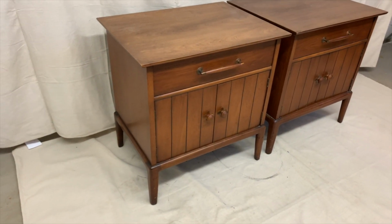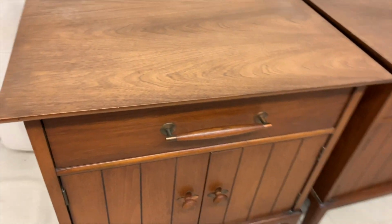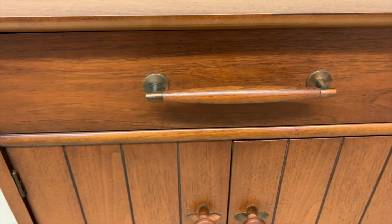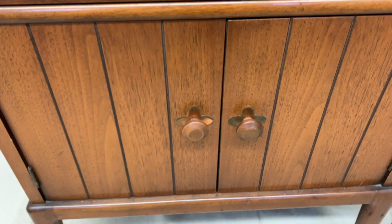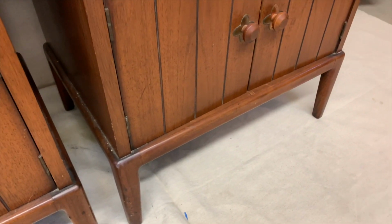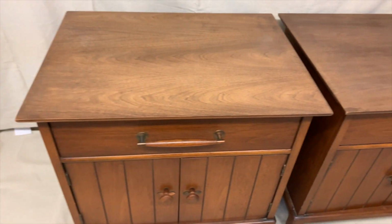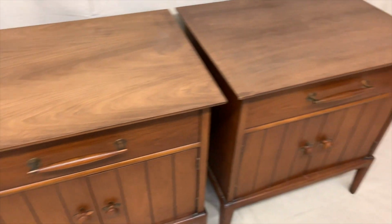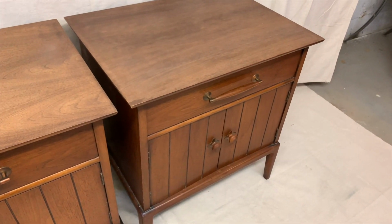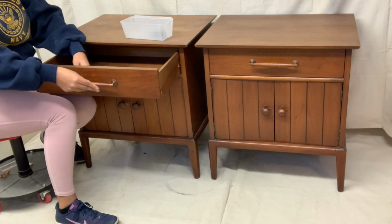This is a set of mid-century modern dresser and nightstands that I got off of Facebook Marketplace. They look like someone attempted to redo the tops of all three pieces, and unfortunately they went through the very, very thin veneer. Now my client was gracious enough to allow me to decide on the design for this makeover, and based on our discussions, I decided to paint these pieces and to leave some natural elements to it.